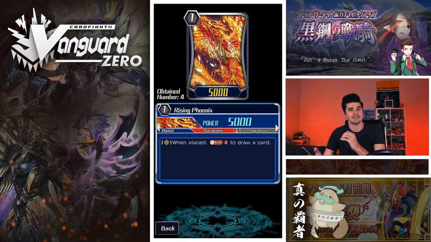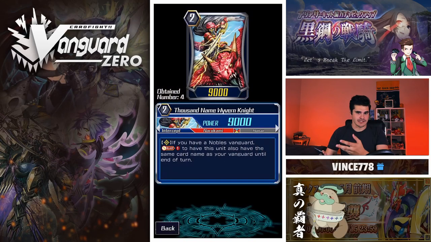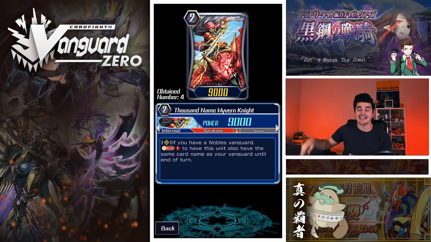Phoenix is really only in here to be used once, not really in here to be used twice, because we do need to conserve our soul for cards like Wyvern Knight. As you can see, by the way, his role is to be like, oh, that's another Indra, so I gain a crit, and it's a grade 2. So you can commit this to the front row, have it be an Indra, give yourself a crit, and then still have an intercept for the turn, which is really strong.